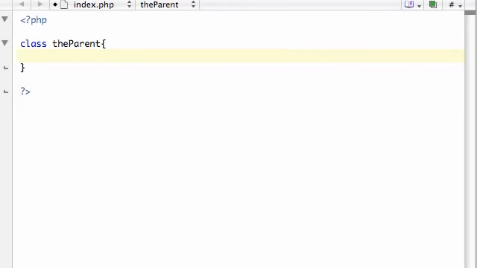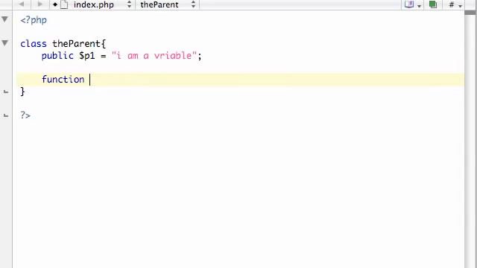Anyways, go ahead and make a variable in here. Make sure it's public, by the way. Okay, Mac, going crazy on me already. Okay, public, and name something stupid like P1, and go ahead and name this like I am a variable. Make sure you spell it totally wrong. And let's go ahead and make a function, like function sum function. Looks like a pretty beautiful function right there.